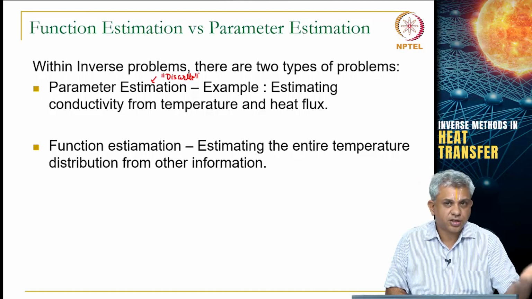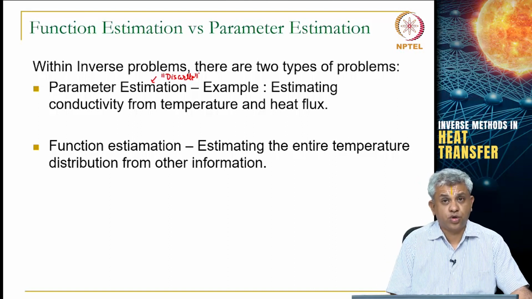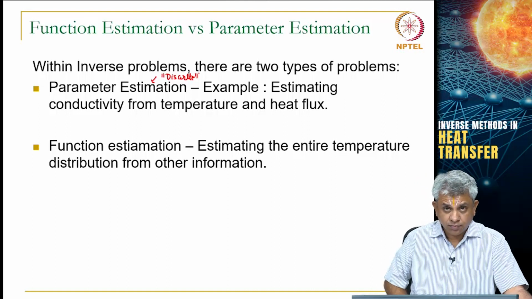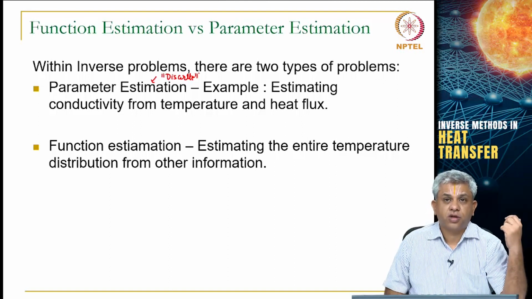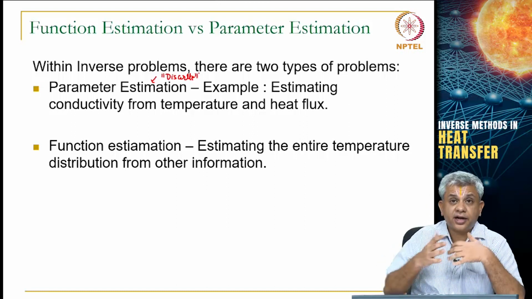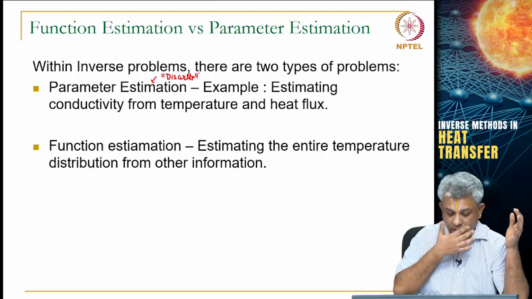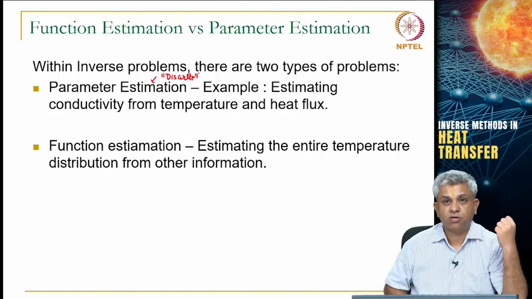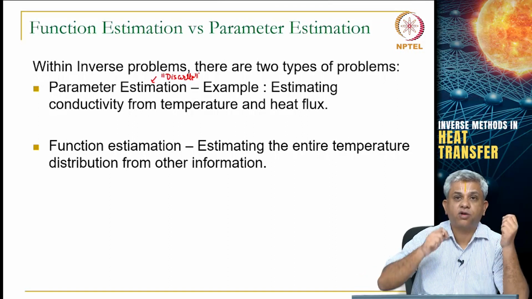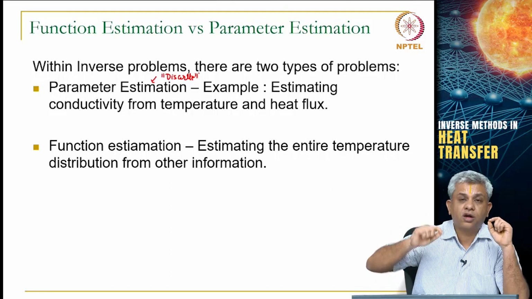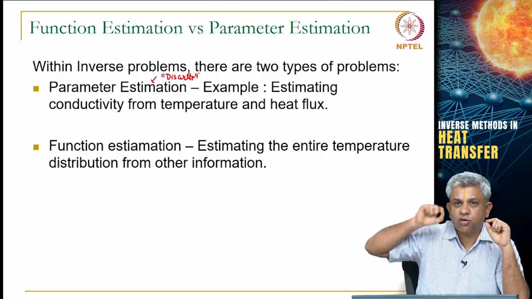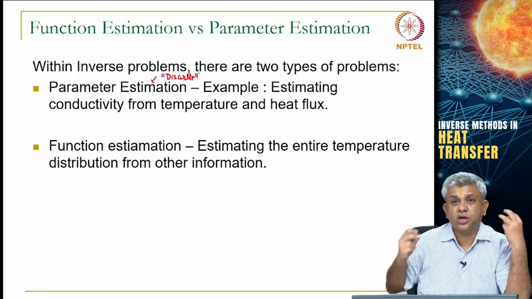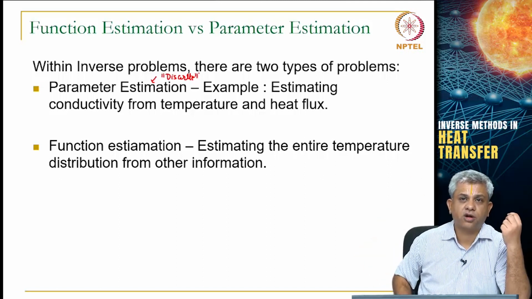It's sort of the problem that I showed you in the last slide when I showed you the atmospheric re-entry problem. So the function estimation problem is find an entire function. Okay, so it could be, like I have said, the entire temperature distribution within a slab, okay, from other information. Okay, so that could be one such example. Another such example is like we did, find out temperature as a function of, or Q as a function of time. So this is an entire function you are trying to find out, not only at one or two points or two or three parameters, but an entire function is what you are trying to estimate.